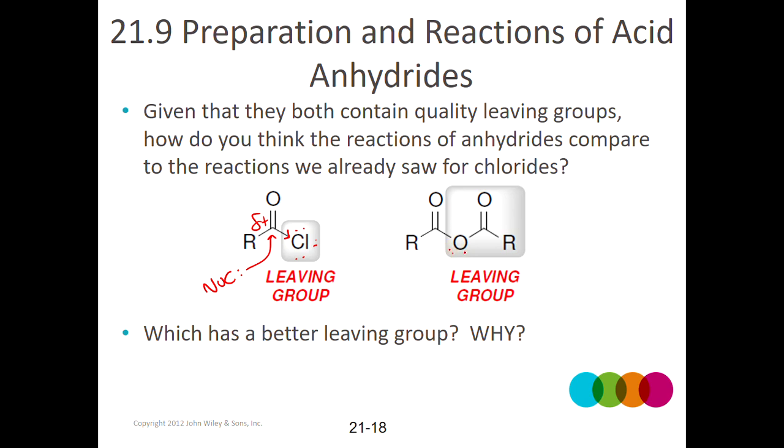Over here, the oxygen being connected to the carbonyl carbon rather than the chloride, the oxygen can donate some electrons through resonance. And so when this oxygen swings its electrons up to create a positive on the carbon, this oxygen can swing electrons in to alleviate some of the positive on that carbon. So the quantity of positive that this carbon holds is not as much. Which means if we looked at their relative energies, the acid chloride is going to start off higher in energy than the anhydride.